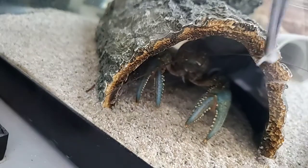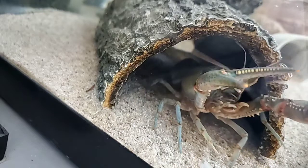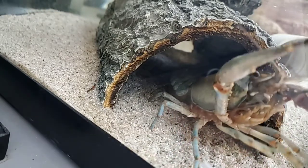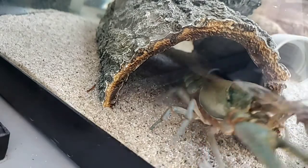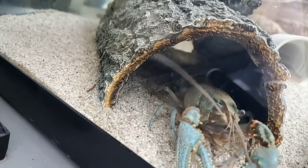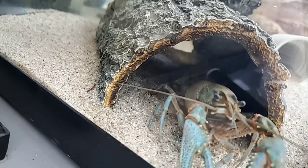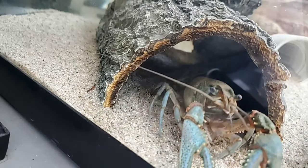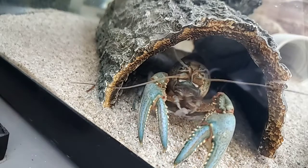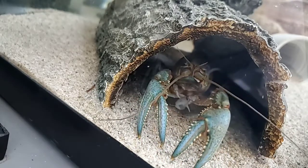Awesome. And so there was no reaction whatsoever there. And so I am going to give Craymond that food reward. And you saw she tried to get it and she missed. So I'm actually going to drop another little bit in front of her. Oh, there she goes. So you can see she's picking up that little piece of fish and she is now eating it. So I chopped the fish up really, really small, and you guys are getting a really cool view at her underside, which is how she is eating the food. It's super cool. It's a really unique view.